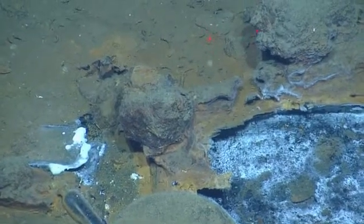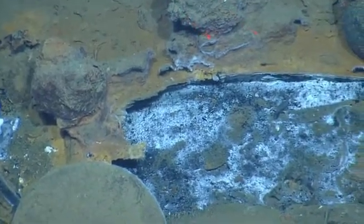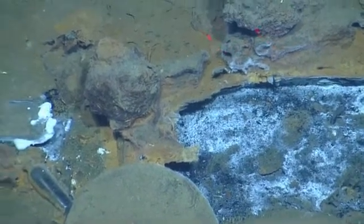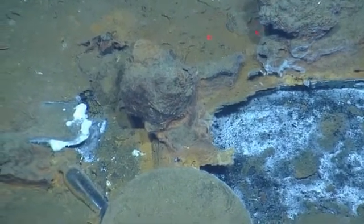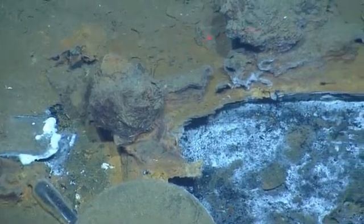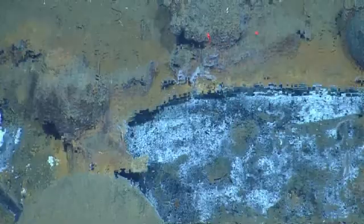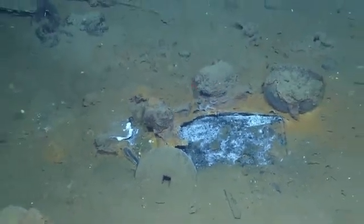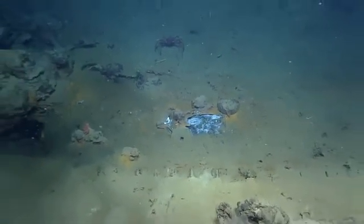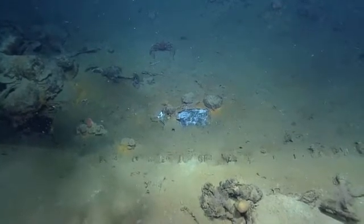Can we zoom back out and then continue our video run? Nicole is also super quiet. Can you turn Nicole up too? Roger that. Can you turn the data feed up too, because Nicole is super quiet. I've got SPL crank — not right now, because the beast cam is in the way of the high def. What we're doing is we haven't done a video loop. We decided to get the beast cam arm out of the way and take a high def HD video pass around the outside of the ship, shooting into it. We have a log of where we stopped with beast cam images. Okay, continuing down the service side.